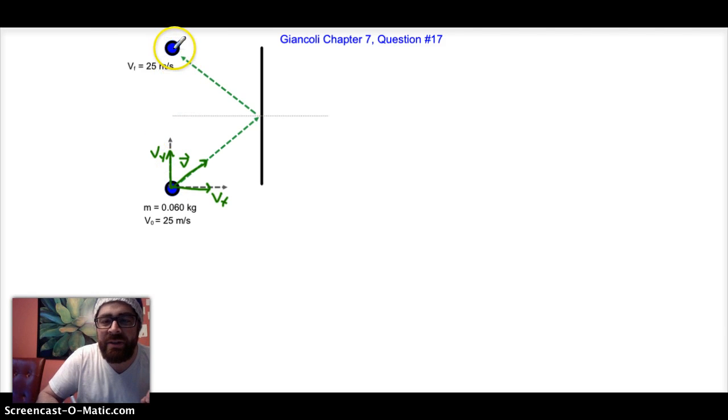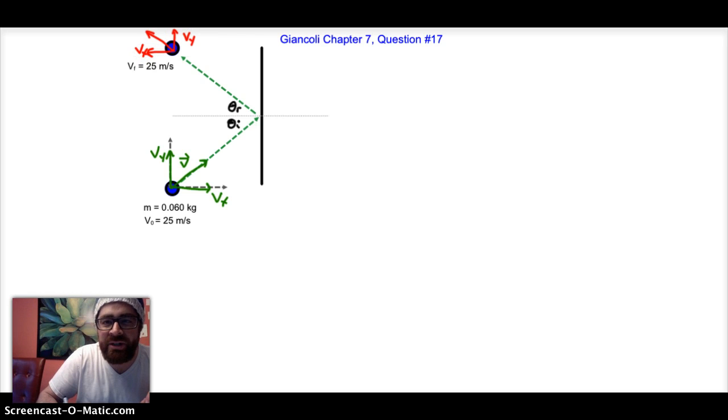If I were to do the same thing on the rebounded ball, by the way, let's acknowledge that this angle right here is equal to the reflected angle. In optics, that would be the law of reflection, where the incident angle is equal to the reflected one. But anyway, let's take a look at that velocity vector after the collision with the wall. We can say that it's up and to the left, so the y component, v sub y, would be going up, and the x component, v sub x, would be going to the left.